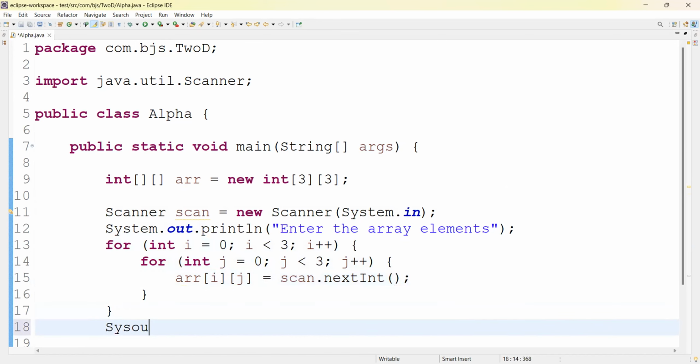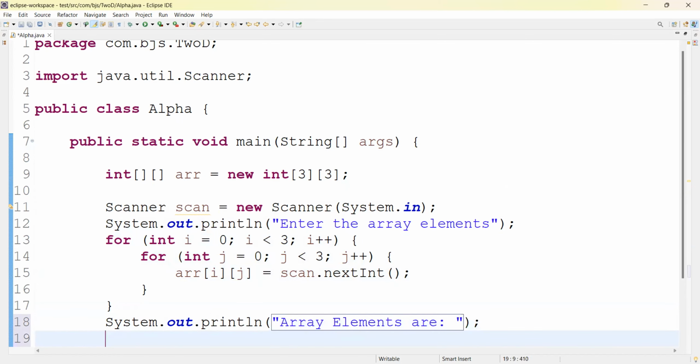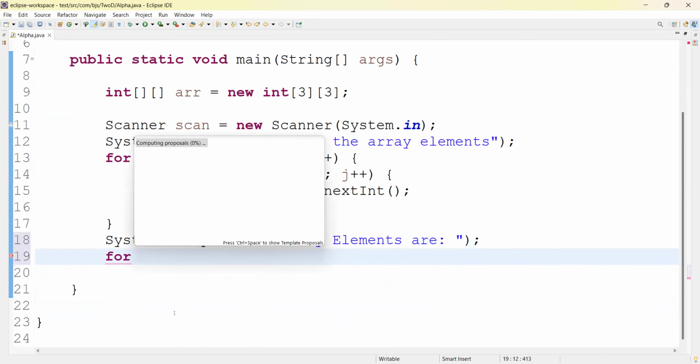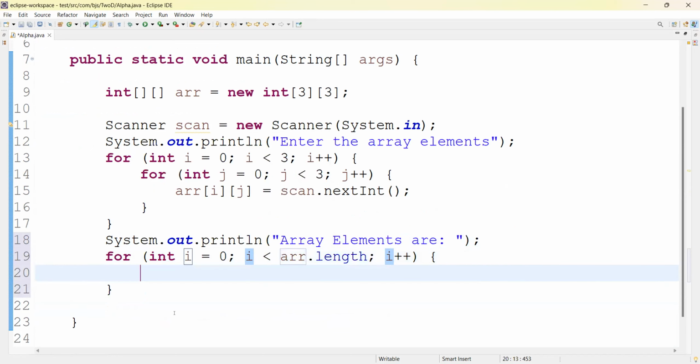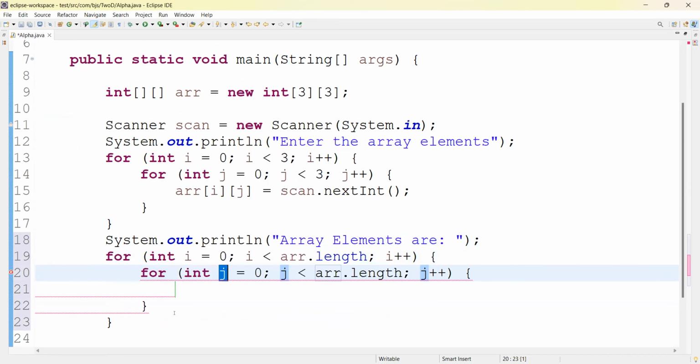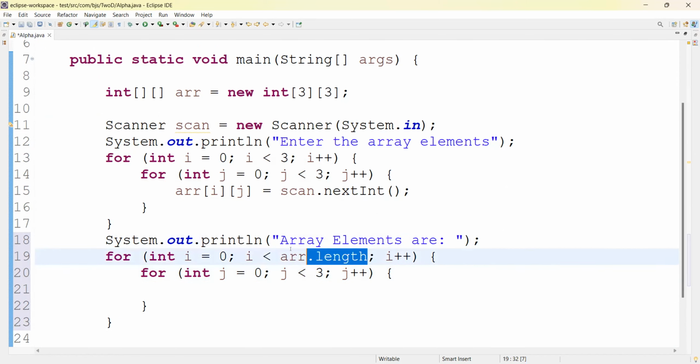Now I'll print the array elements. I'll tell "array elements are", and here I'll make use of the same for loop, and inside this one again one more for loop, and here again I'll change this to 3, and here also 3. You might ask, sir, why not array.length you're using?